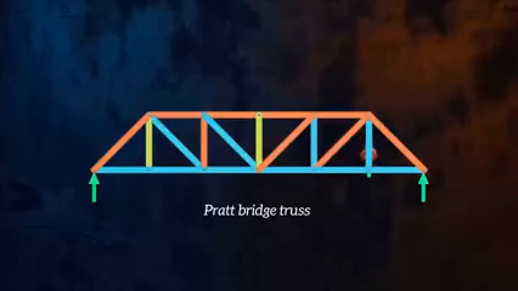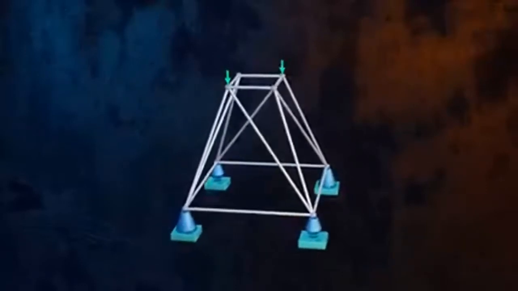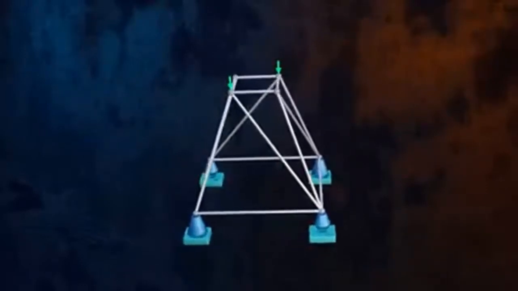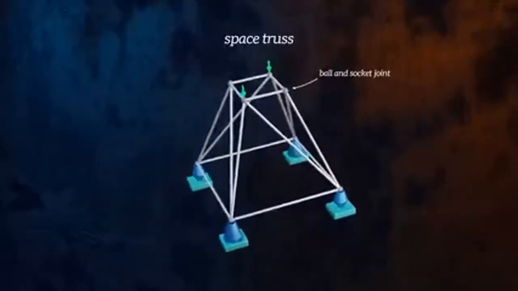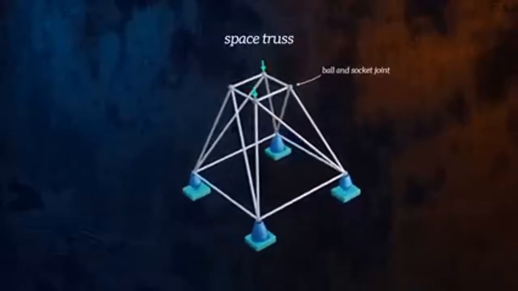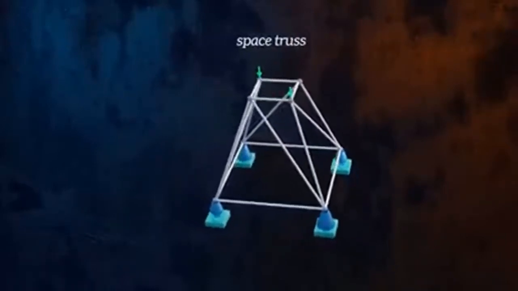The three-dimensional bridge we looked at earlier could be assessed as a collection of planar trusses, but this won't be possible for all structures, and sometimes a truss will need to be assessed in 3 dimensions. This type of truss is called a space truss. These can be analyzed in essentially the same way as planar trusses, using the method of joints and the method of sections. The only difference will be in the number of equilibrium equations.